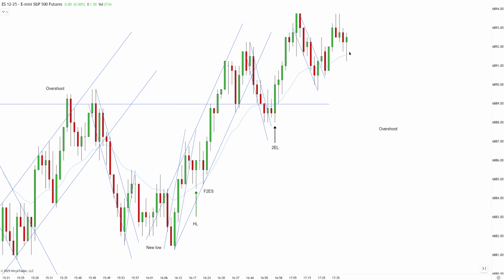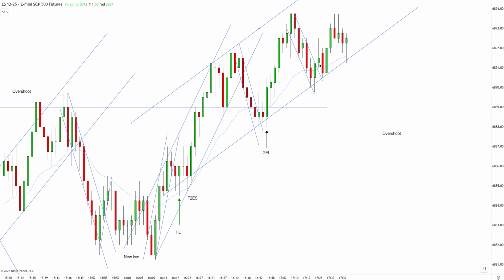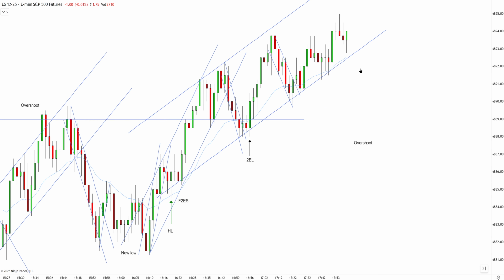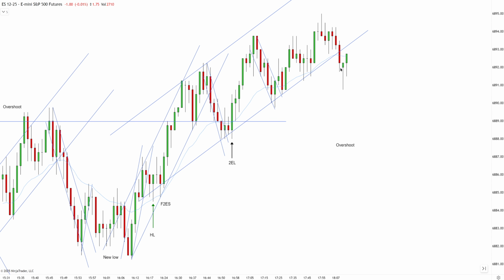You have a failed second entry short. At this point, I was eyeing a potential spike and channel pattern because the market really looks bullish, just like on the 10,000 tick chart. But I don't like this failed second entry short. You have a micro double top here, can't reset. You're buying at the top of the move. You know, this is a very weak uptrend. This is not some strong trending market. Okay, it can just be uptrend, break new high, two legs to new high, and then reversal. Not a big fan. Okay, market is correcting.